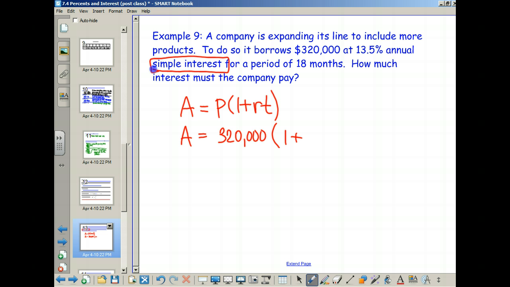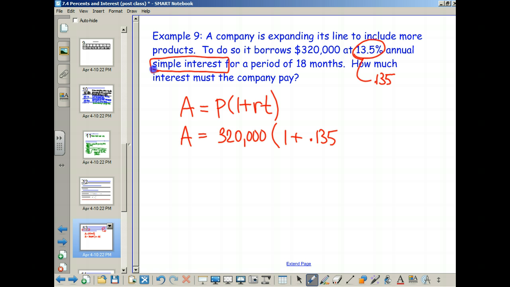We have 1 plus. The interest rate is always the interest rate as a decimal. And that's one of the reasons we need to be able to move back and forth, kind of like what we were talking about, Sarah, between that fractional or decimal form and that percentage form. So 13.5% is not the same as the decimal that we need it to be. What decimal is equal to 13.5%? 0.135, right. So you have to take this and turn it into a decimal, which means moving the decimal 2 to the left.